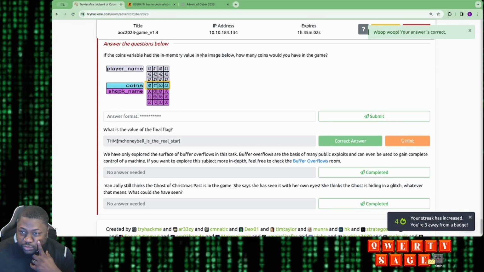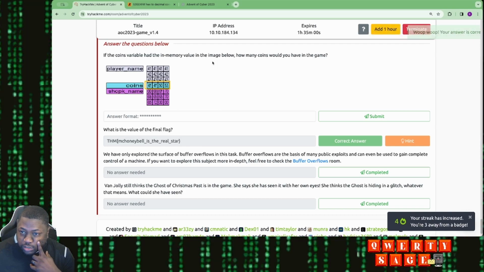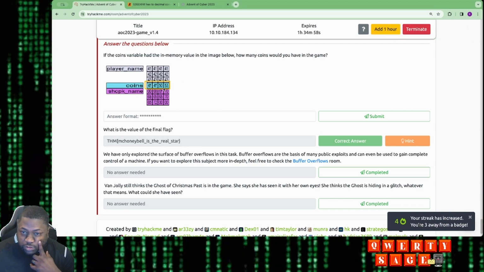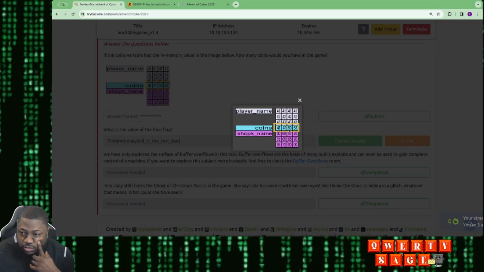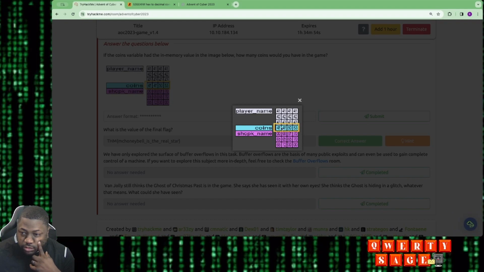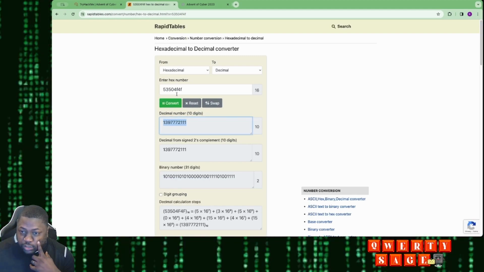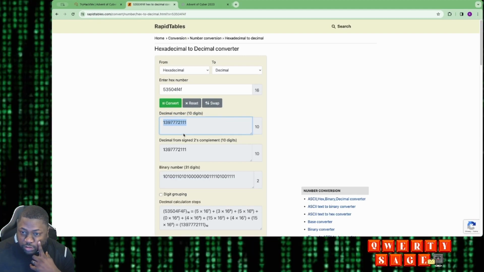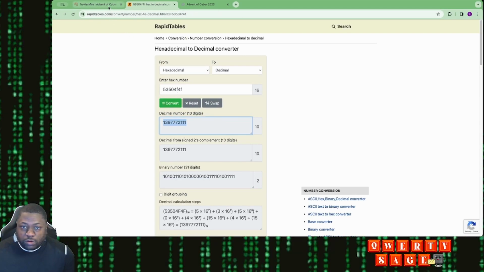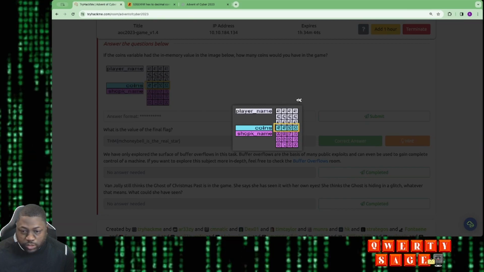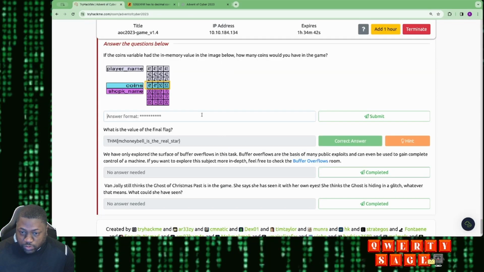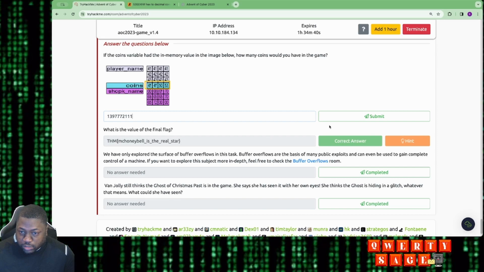If the coins variable had, how many coins would you have? So we have 53, 50, 4F, 4F. We did that. All right. So we did that. We'll copy and paste it.